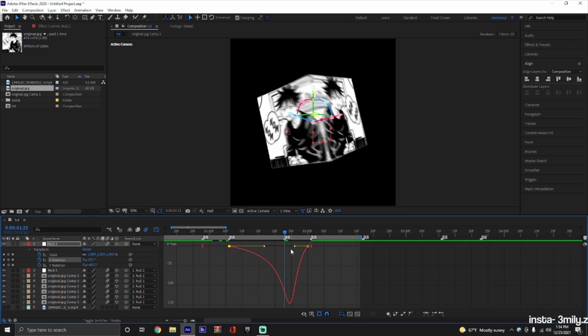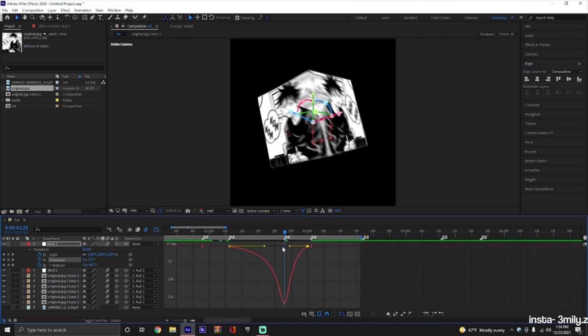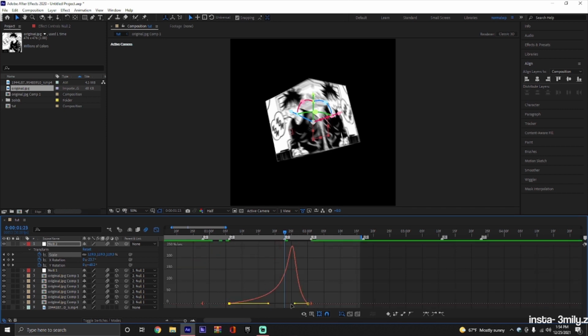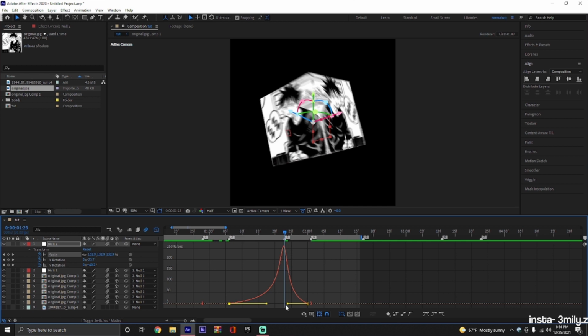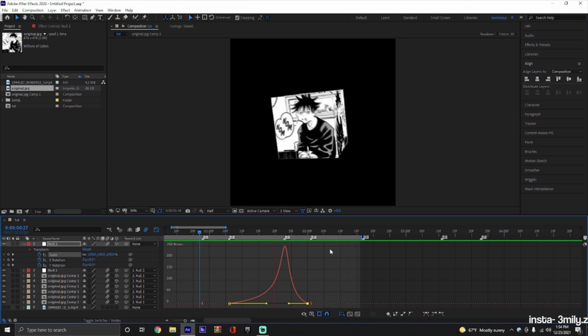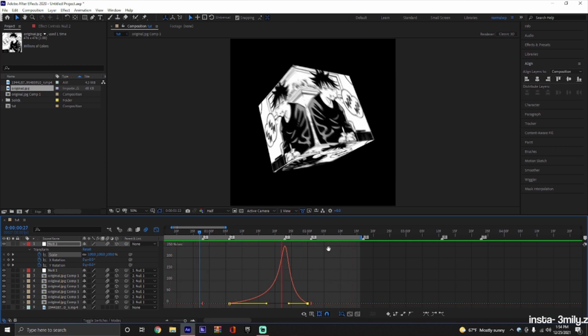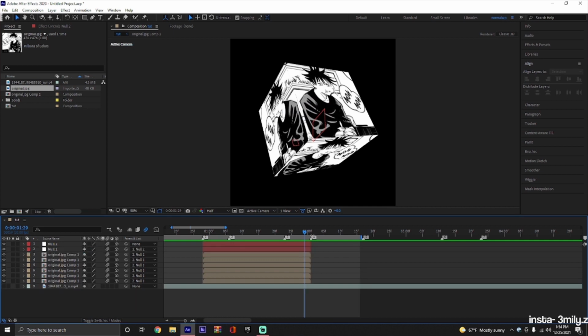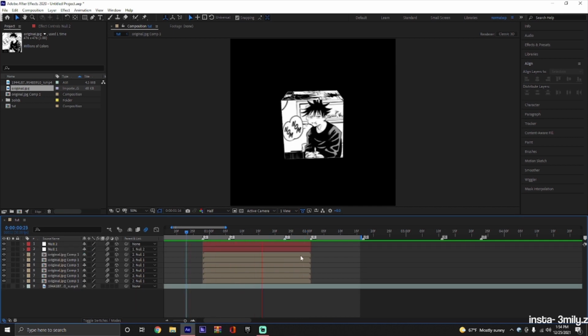Just make my mid-graphs. Okay. So something like that. That's sort of what my cubes kind of look like. It's really slow right now, but that's okay.